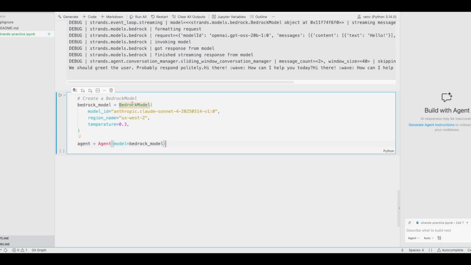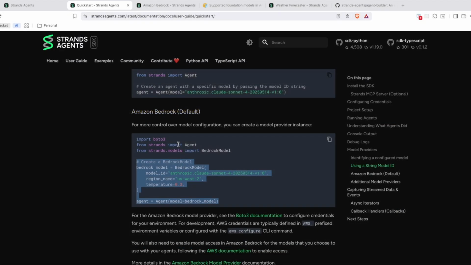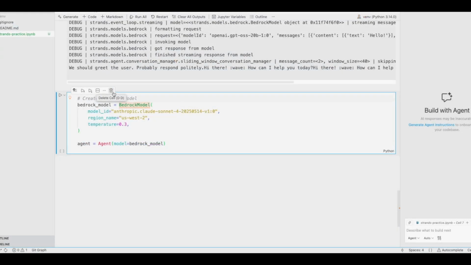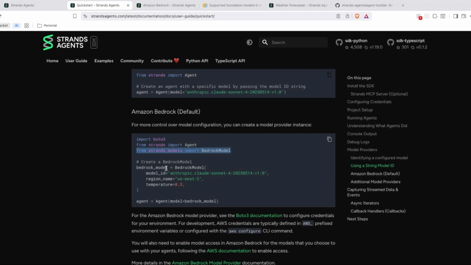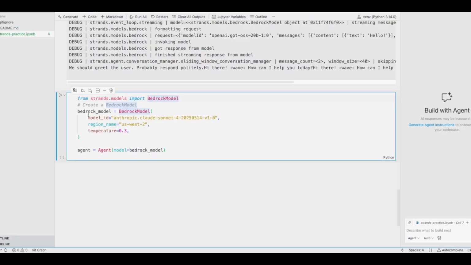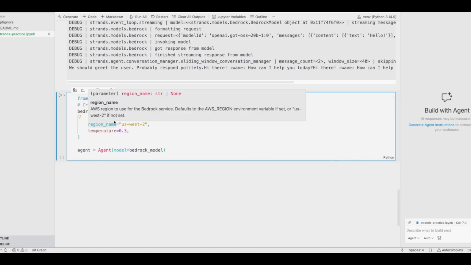So I'm creating a Bedrock model. We have to import it, and it is there in strands.models, import BedrockModel. We are creating the BedrockModel, and here Anthropic.